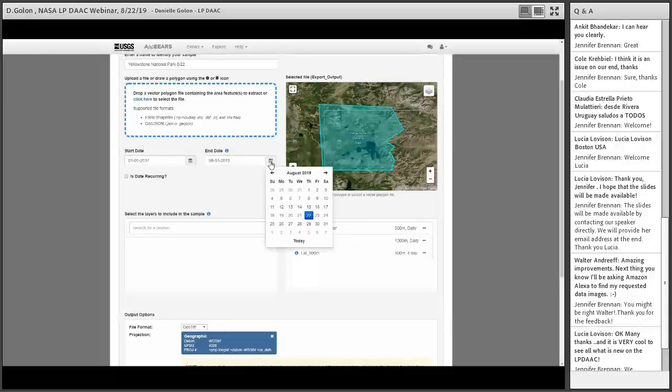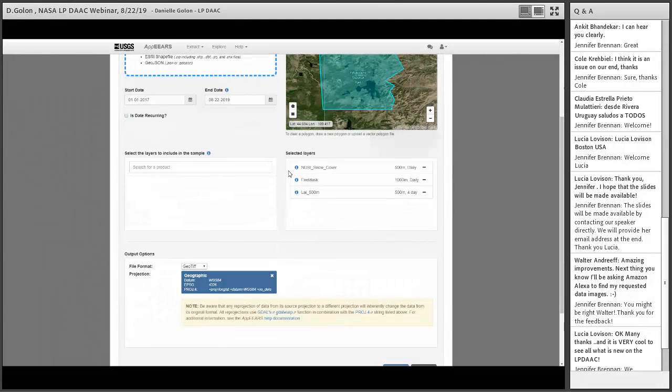So I'm going to go ahead and click on the calendar, and I'm going to say I want to run this request to today. With the start date, I could either change this to be maybe the day of or the day after I ran the last request, so I can just get the new information, or I can leave it the same so I can explore the trends with the data I'm adding on with this request.